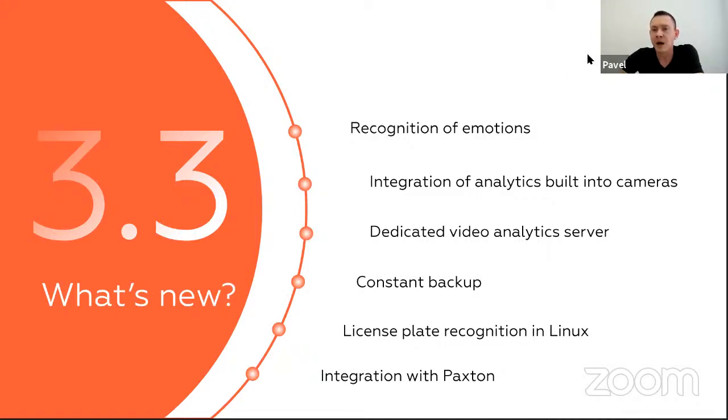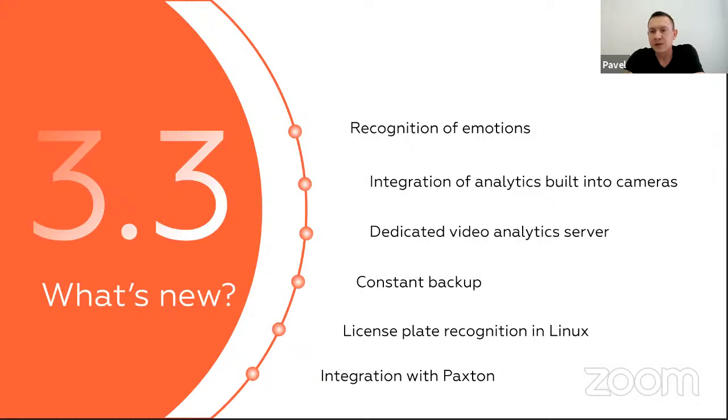We also decided to allocate a dedicated video analytics server so that you could split the tasks within your video surveillance system and appoint a dedicated server for analyzing data and arranging video analysis with it. We also upgraded our failover feature, and it provides a constant backup right now.